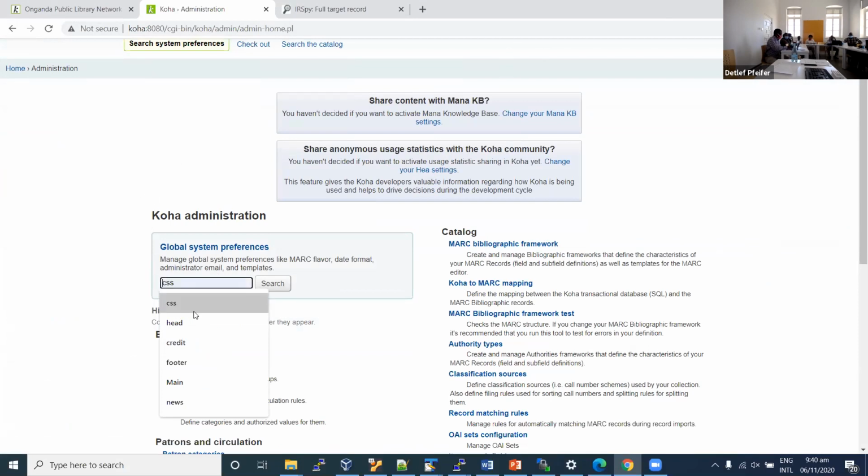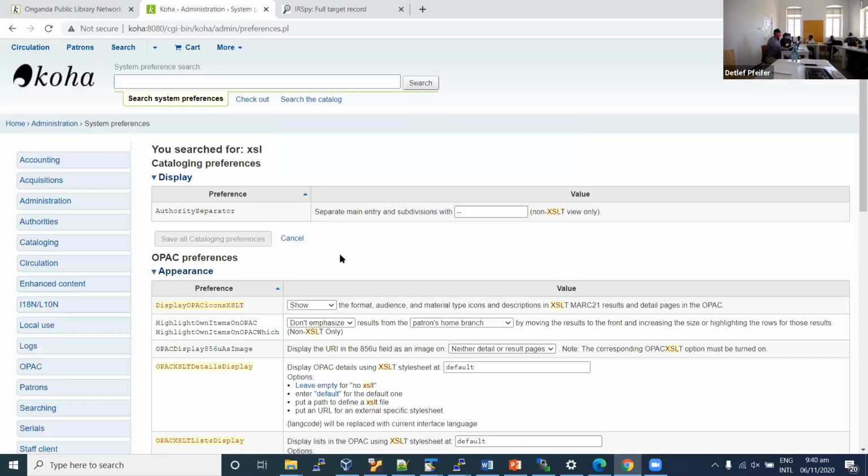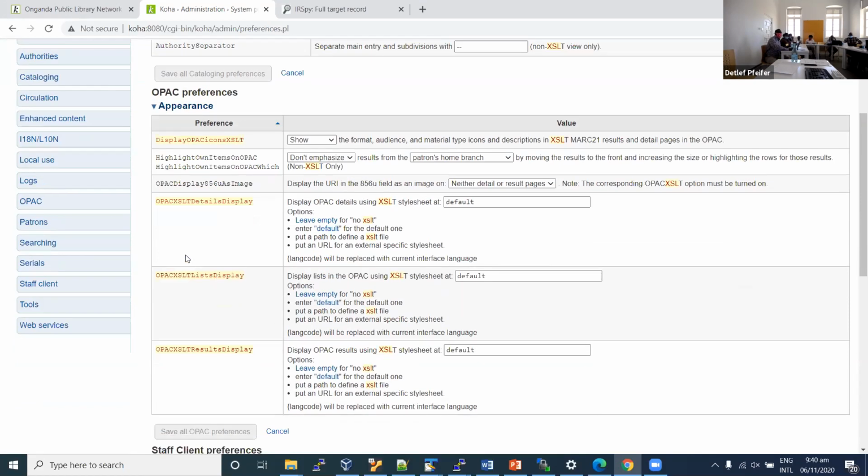If you search for XSL, yes, one of them is this one. This is where you come to a box where you just type in, or copy the path from wherever and paste it in there and save. Then Koha will start using your file to determine what is displayed to the user.